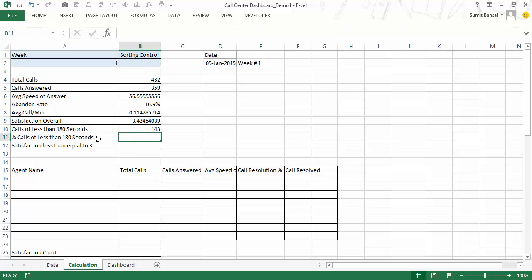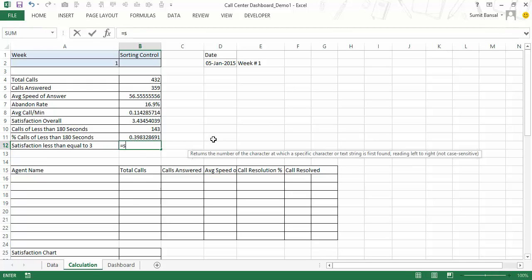Then there is the percentage of calls of less than 180 seconds. Here all I need to do is this value divided by the number of calls answered, which comes out to be 39.8%. And then I need to calculate the number of calls with satisfaction score less than or equal to 3. So I would again create a SUMPRODUCT formula.